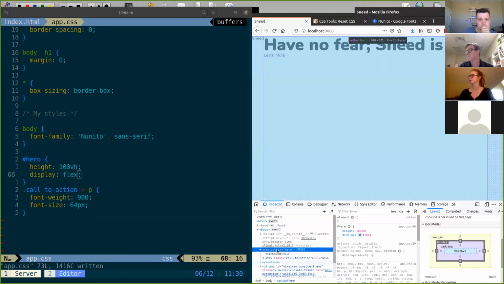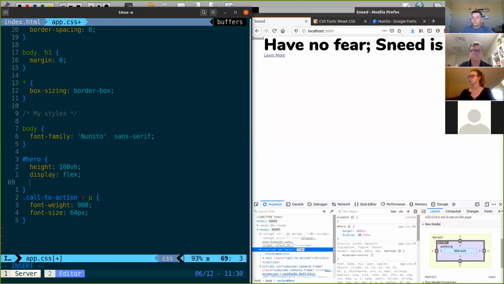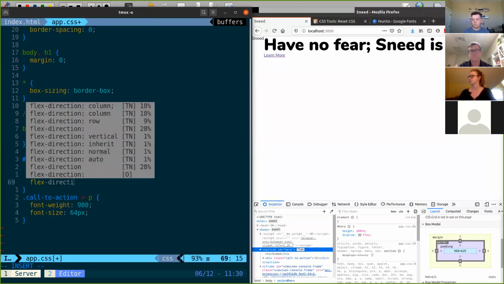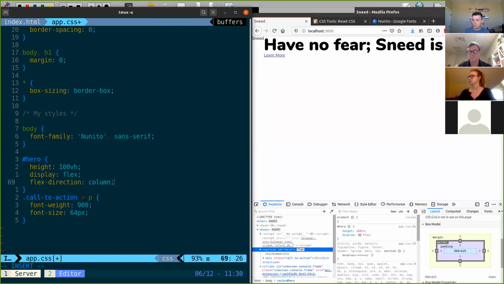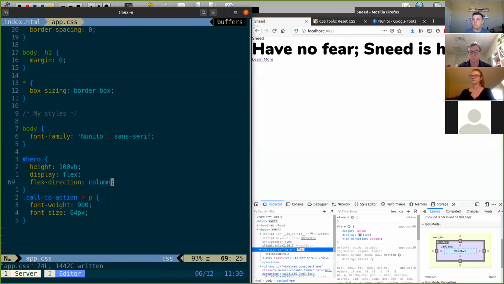All right, so I flexed that, now what? Maybe do a flex direction column. Okay. All right, that's a little bit better. What else?